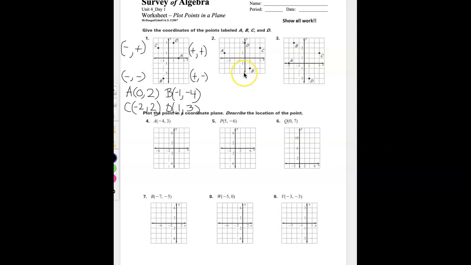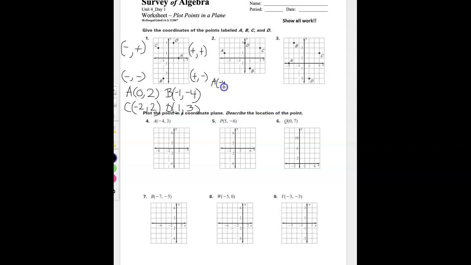All right, so let's work the next problem. Once again, you have your coordinates that you have to go and label. We'll start with A, and it's over in our negative for X, positive for Y. So we know that we're going to have a negative 4 because after 3 comes 4. So it's going to be a negative 4 for X.